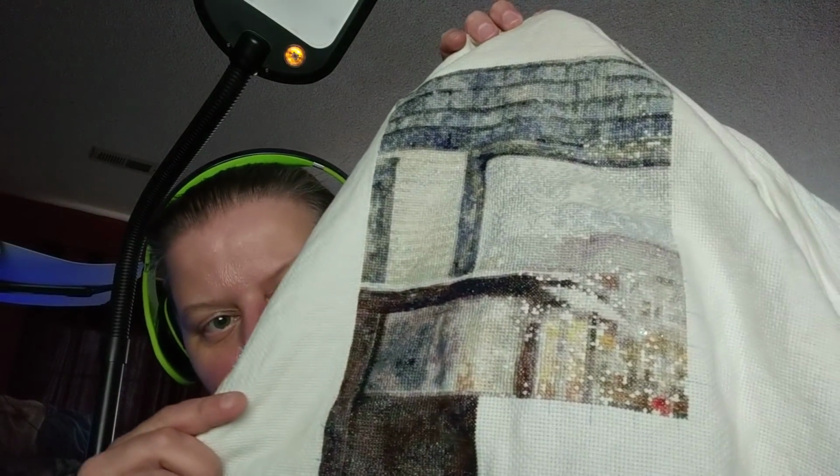Can I finish it this week? Well, I can if I find the right colors. If not, I think I'm going to go ahead and grid out the next page and then note what colors I need to do, and then just kind of jump in and continue on with that. So I was very excited.